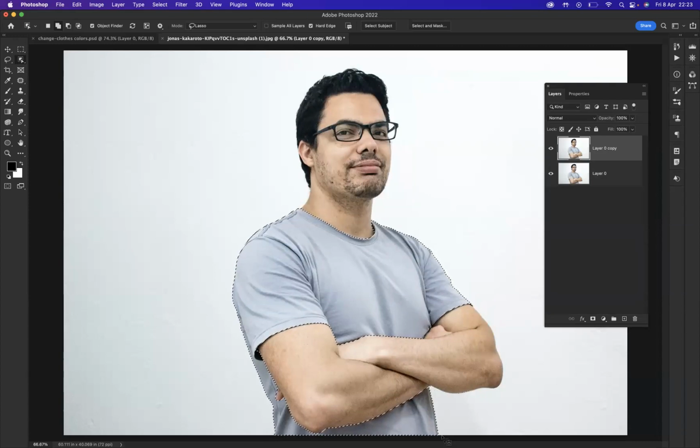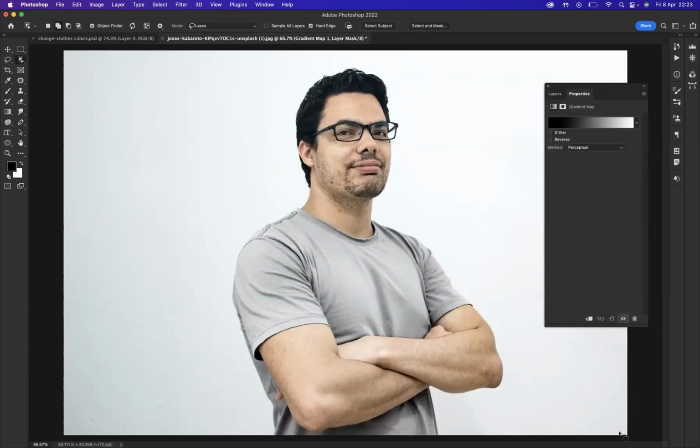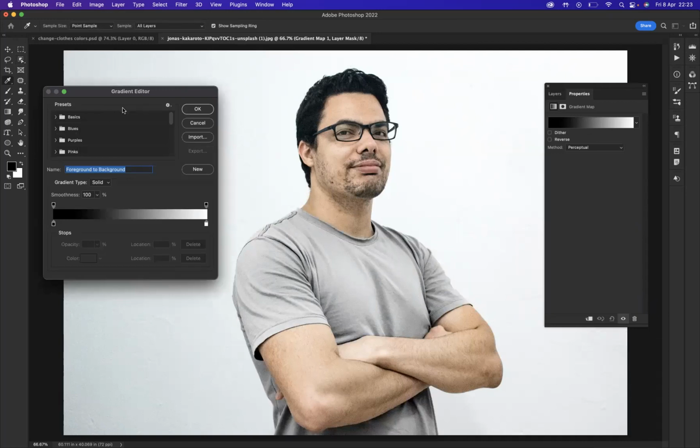What we would need to do is apply an adjustment layer, and that adjustment layer is a gradient map. So I'm going to come to our icon here, and we're going to scroll down, and as you can see, we have gradient map. Now, the gradient map preview bar here tells me what gradient map and colors are being applied. So what I'm going to do now is start to change that, but I want to edit the gradient. So I need to click on the bar here, which will bring up our gradient editor. The left stop here is for our shadows, and our right stop here is for our highlights. And as you can see, it's black and white.